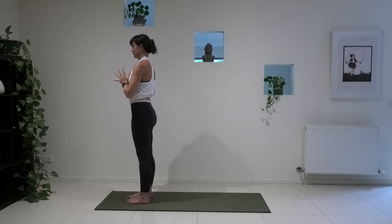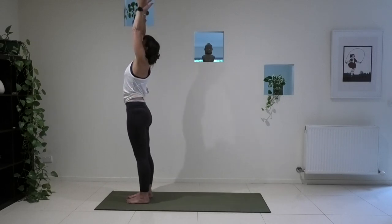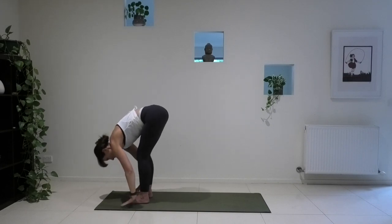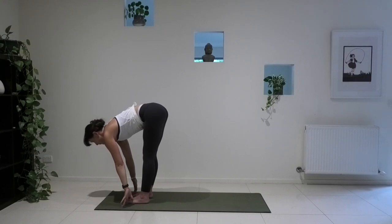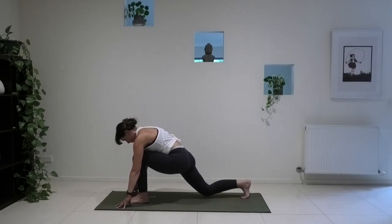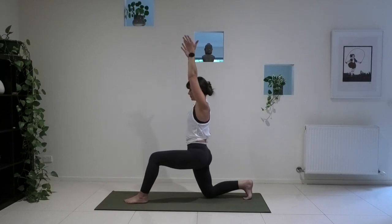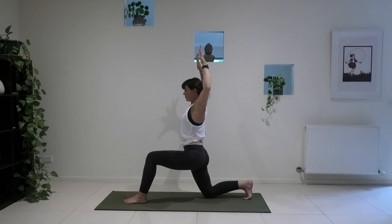Next breath in, circle the arms overhead, just keep flowing here, warming up, exhale and fold over your legs. Inhale, halfway up. Exhale, step your right foot back and come back into your low lunge, right knee to the floor, arranging your lunge thoughtfully here, reaching the arms up. On an exhale, cactus your arms there.